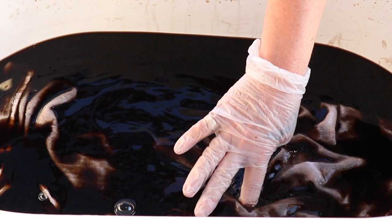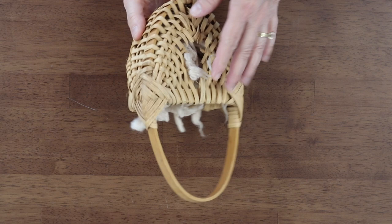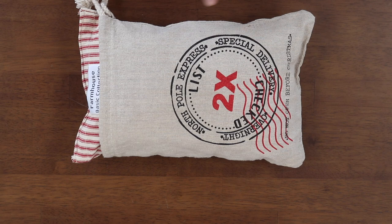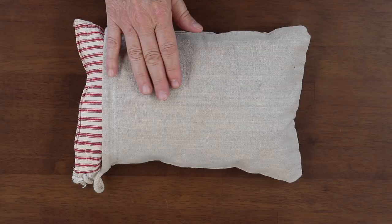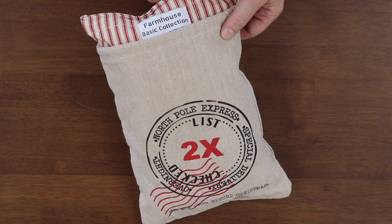Speaking of baskets, this is a basket I made with my children when they were homeschooled, roughly 30 years ago. It got broken over the years — we really use our baskets. And here is something else I put in the walnut hulls two years ago. I got these for about 50 cents or a dollar at Michael's after Christmas. I put them in a walnut hull bath I had left over, made a little pillow insert, and put it on my bed during Christmas time. Really toned it down nicely.